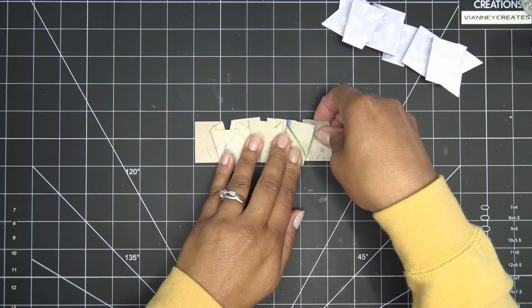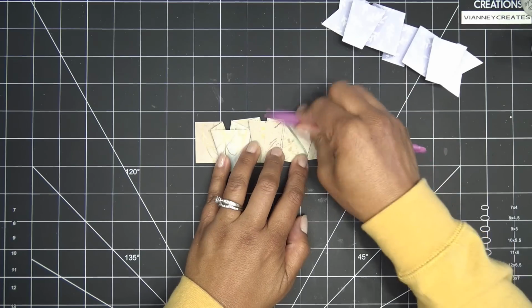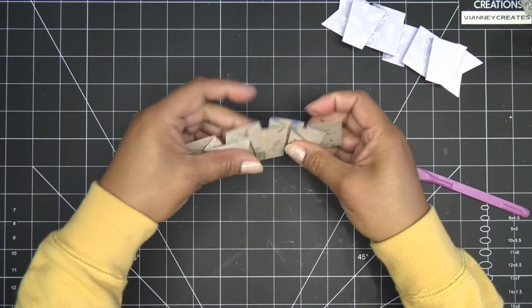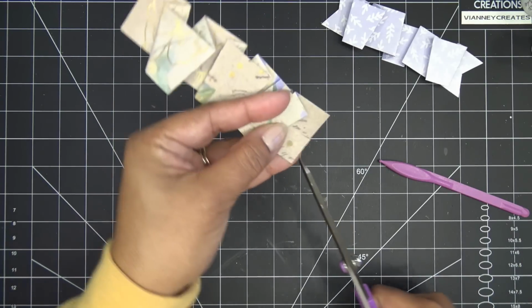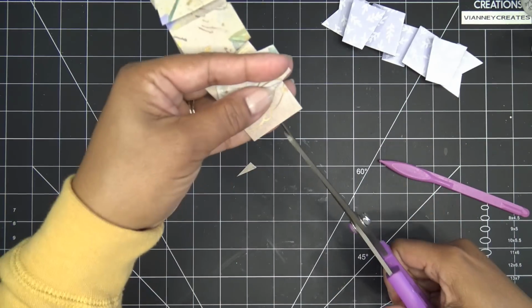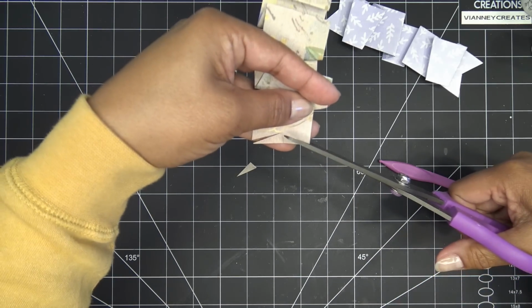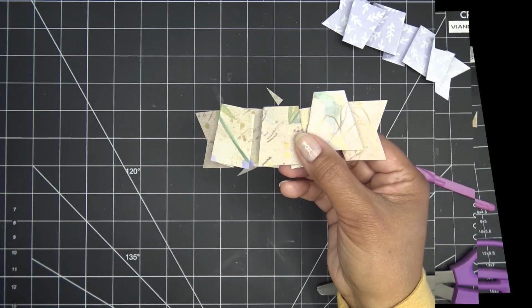I'm going to bring it out just a little bit here. And then I'm going to give it a real good squish. And then here I'm going to go ahead and make it a little dovetail, and I'm just going to go to the center and then edge to the center again. And sorry if you hear that neighbor's gardener. From there to there. And I'm going to bring this over to my machine. I'll be right back.